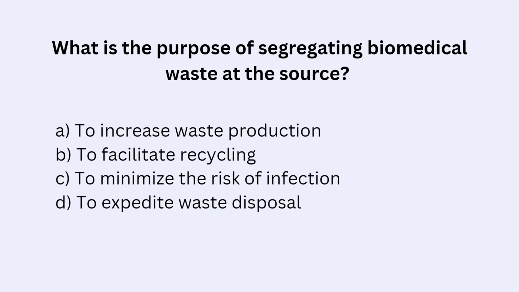What is the purpose of segregating biomedical waste at the source? To increase waste production, to facilitate recycling, to minimize the risk of infection, to expedite waste disposal. So the answer is to minimize the risk of infection. The purpose of segregating biomedical waste is to minimize the risk of infection.